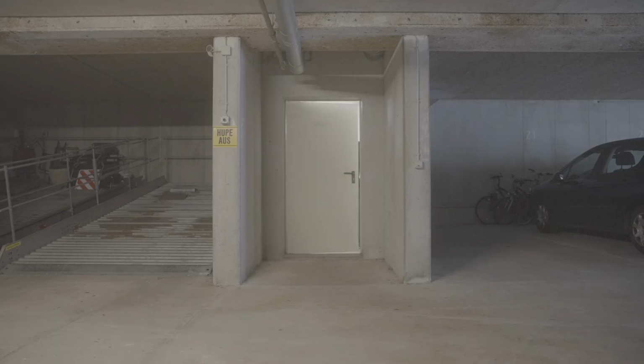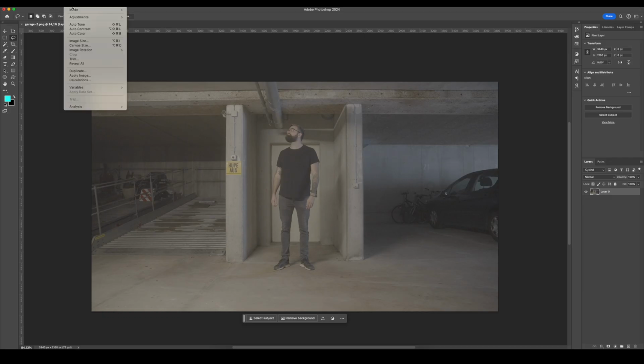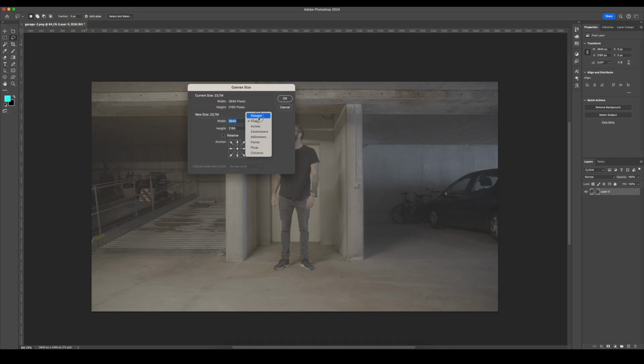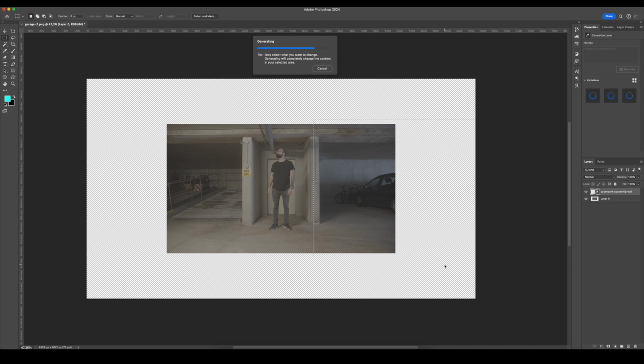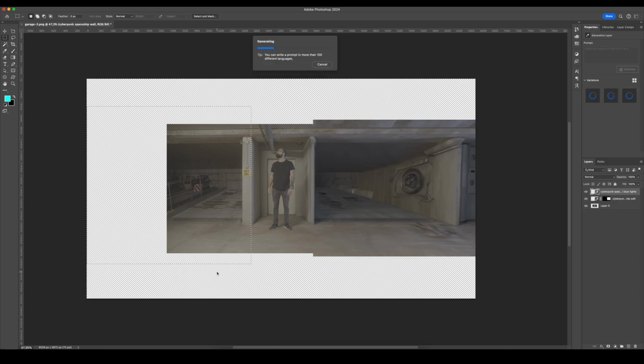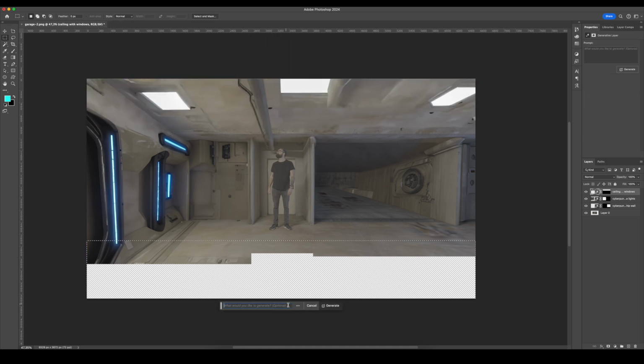We can take this even further and incorporate our original footage in a completely new, imaginary, and much larger environment. I want to turn this plain garage shot into a more exciting science fiction shot. I'll just open a still frame from the footage in Photoshop and change the canvas size, making it larger. Next, let's start building a scene around our original footage. I always leave a bit of overlap when making a new selection. This makes sure that the generated image blends in better.